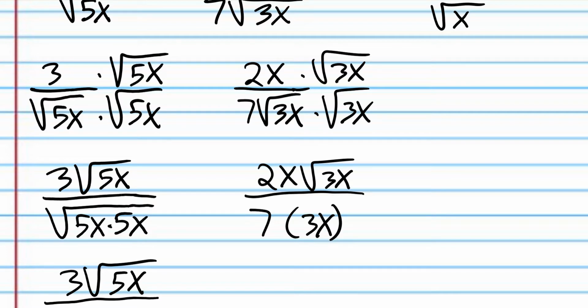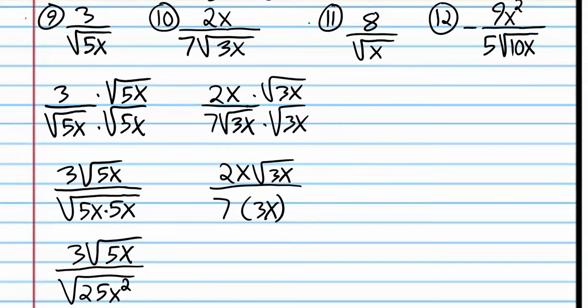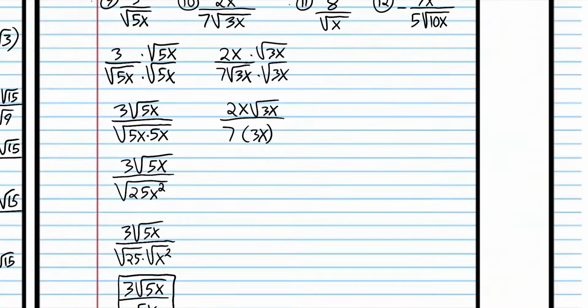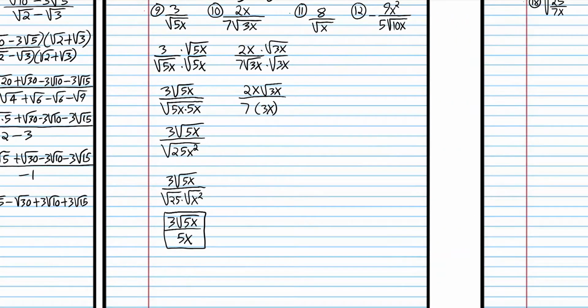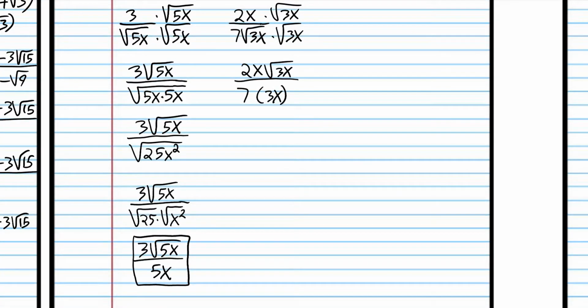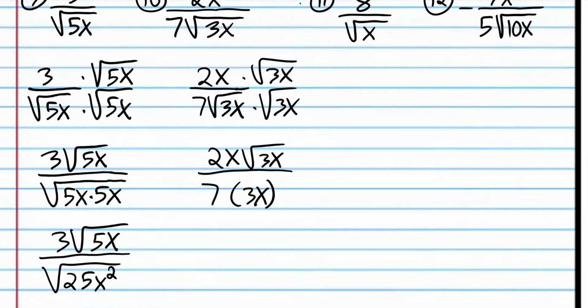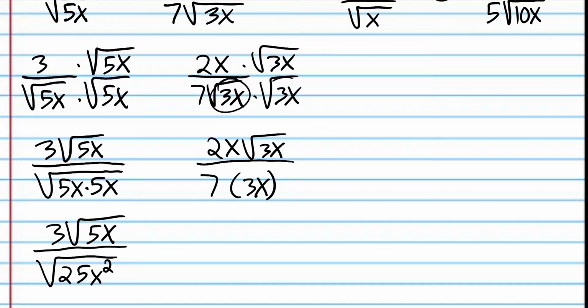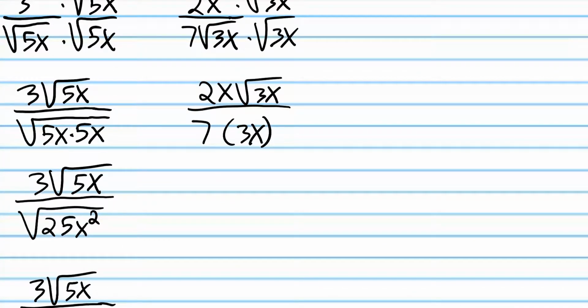And so at this point, I'm going to just do that. We're not going to show that step anymore because it's pointless. If you notice, when you multiply root 5x times root 5x, you just get 5x. So I think we've gone far enough to where you get the point. I need you to understand that you don't really need to show all that. So root 3x times root 3x is just 3x. And we just have one more step at that point.